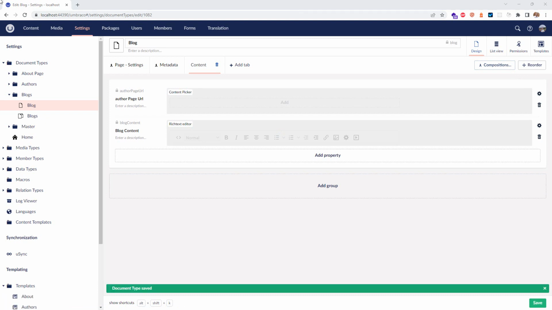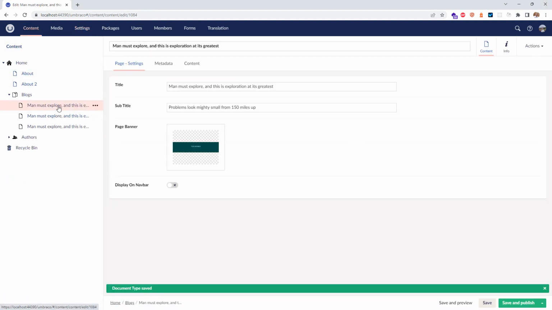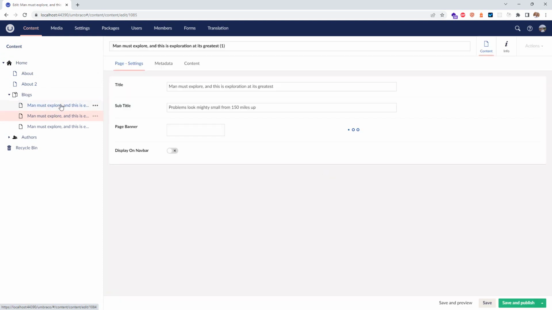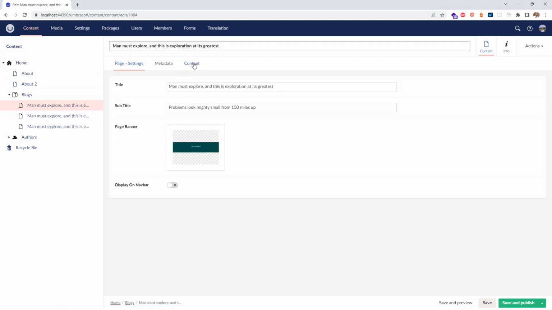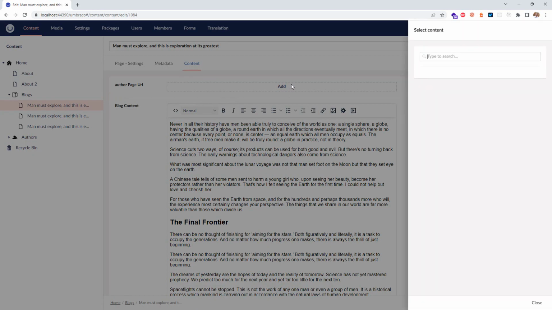Now let's go to content and test what we have added. If I go to one of the posts that we created before, now I see something new, author page URL. I don't think that's a good name, but all I need from this component is to give me the URL for that page. Now, as you see, if I click on add, I will see the authors I have created.